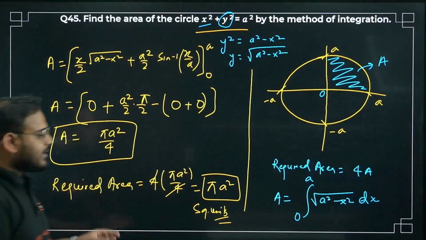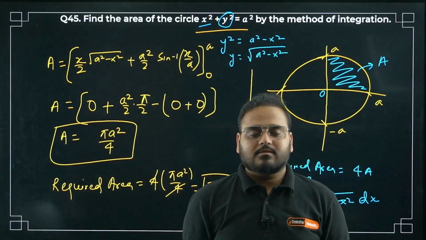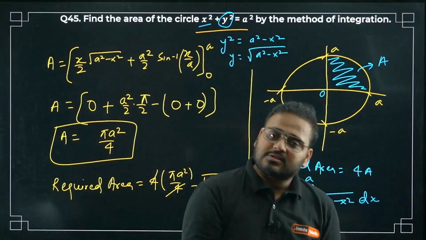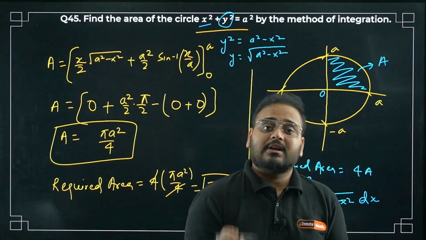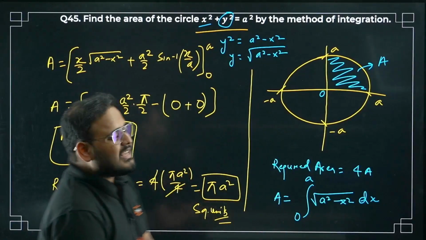Done. So as I said, either a question on your general formula of your circle, area under the curve of that, or area under the curve of ellipse, or they can give you an equation as well for any ellipse and any circle and ask you to find the area. So this kind of question can be asked in the 5 marker of your board's examination. So please prepare this much.